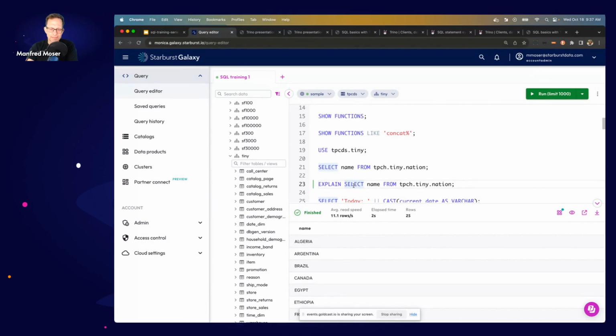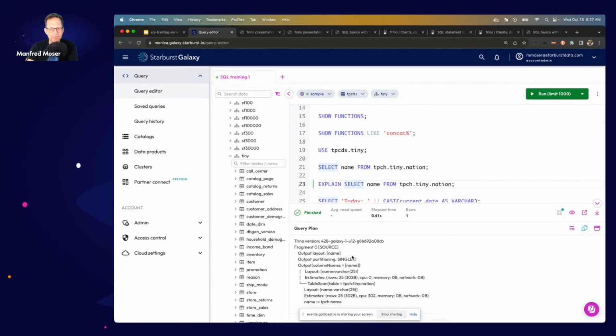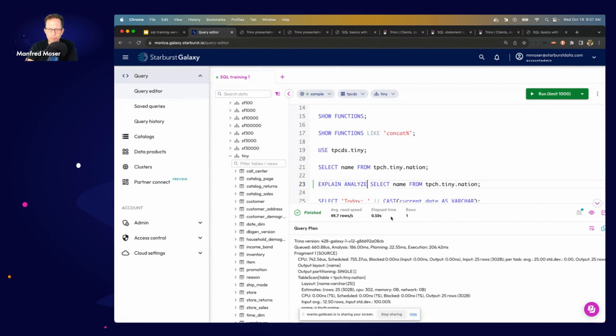Explain is a system that allows you to ask the system, so how are you getting this data? This gets very technical quickly, but it's useful to know. You can also go explain, analyze. And you see the IDE here helps me by completing commands and gives me even more information. This goes very much into the depth of the system.